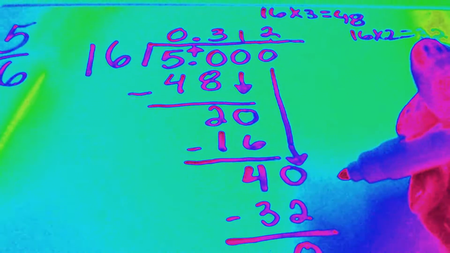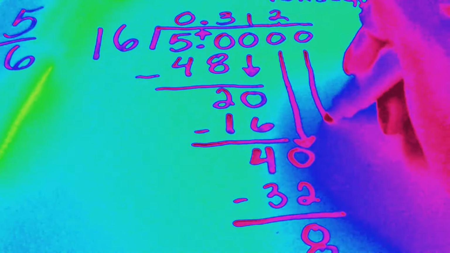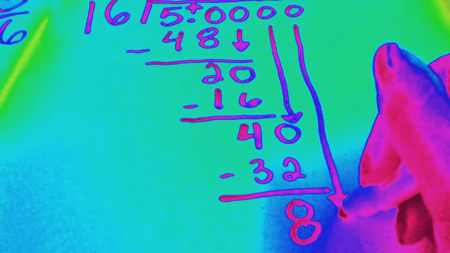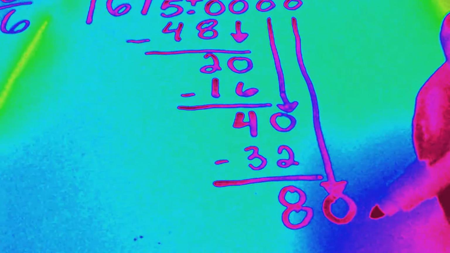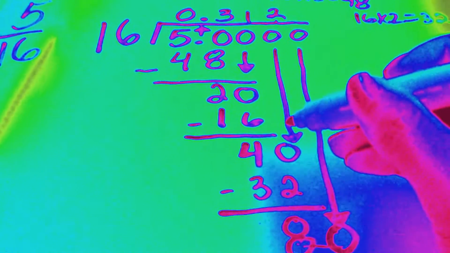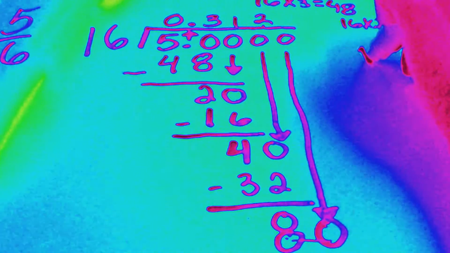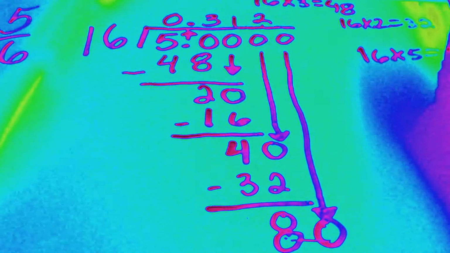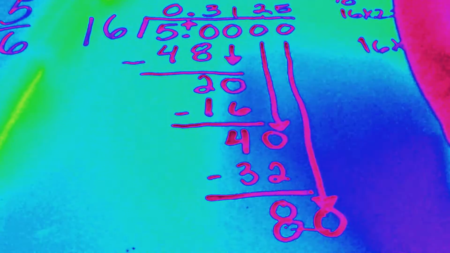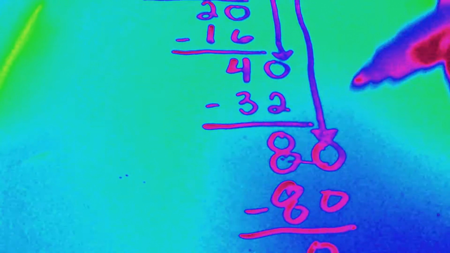So what do we need to do up here? We need to add another what? We need to add another 0. So we can bring that thing right on down here. Bam. Oh, and I made my arrow a little too low, but y'all get the idea. So now we have 80. Alright, so 80. 16. How many times does 16 go into 80? Well, 16 times 5 will give us 80. So we put 5 up here. We write 80 down here, and looks like we are done.